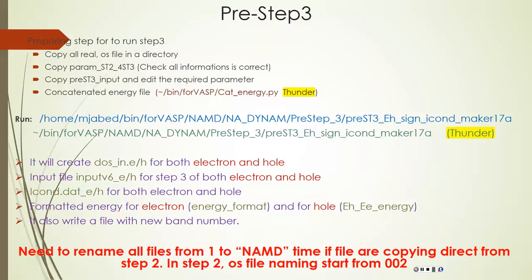And this manual is actually written solely for my own use, so maybe you will find a lot of grammatical or other errors. I just wrote this one to understand it myself. What I'm doing is copying all the real files and OS files from all the directories, and I have my own Python script to go to each directory and copy these files. But during this copy, we need to keep in mind we are excluding the first 5 OS files, first 5 real files, and first 5 energy lines.